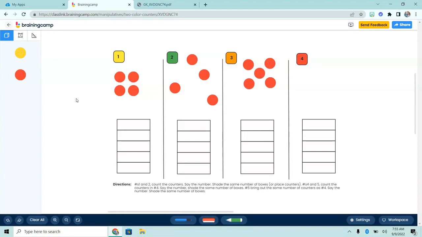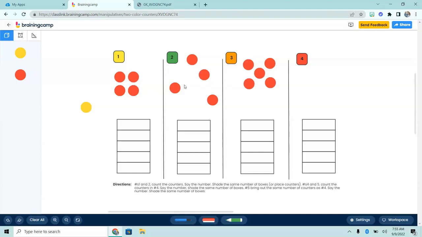So when you do your share code, you're not monitoring them. You can walk around the classroom to monitor, but you'll see in a little bit how live you'll actually get a little tile, very similar to GoGuardian. But when you give them that share code, they open it up, and they access it the very same way. They'll log into ClassLink, go on Brainingcamp, and you can post that share code on the front of your screen. You can post it on your TV somewhere, and they can input that and they'll access it just like you would. So again, you'll see whatever type of manipulative they're using, you can drag from the left.